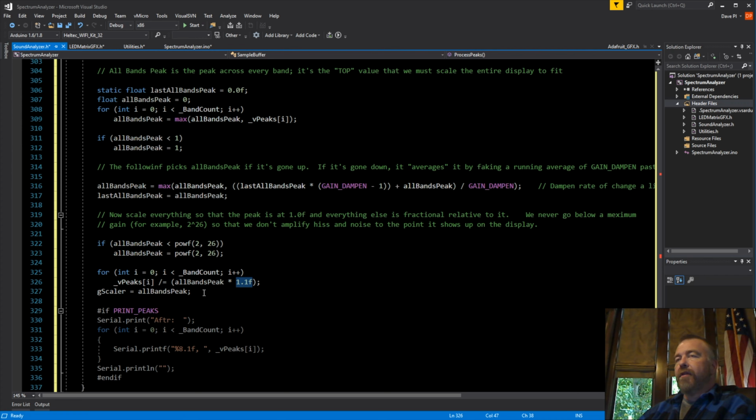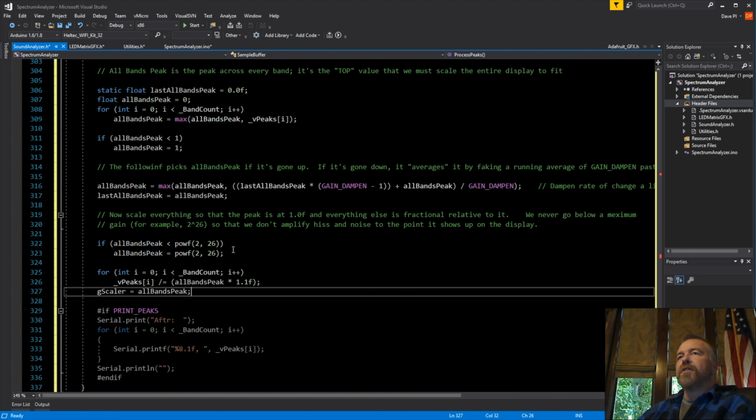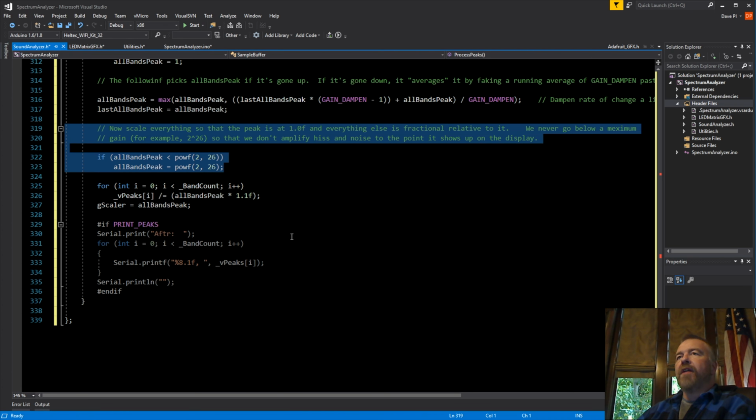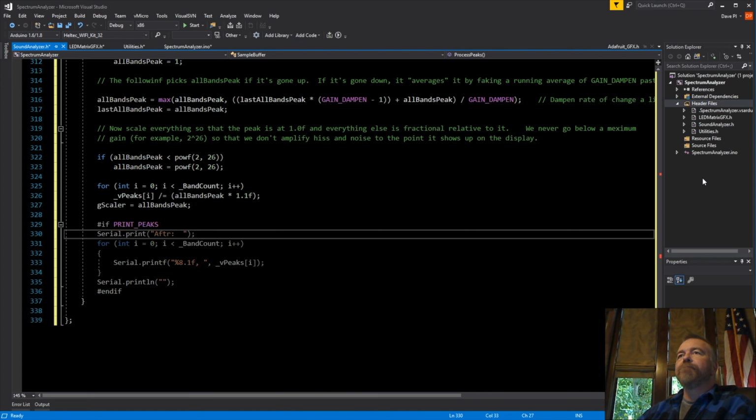That leaves us with 10% for some transient loud drum beats that come in rapidly before the audio can adjust its volume. Also, we never boost the gain past 2 to the 26, and this is totally arbitrary, of course, but it's just a number that looked good and didn't amplify noise.